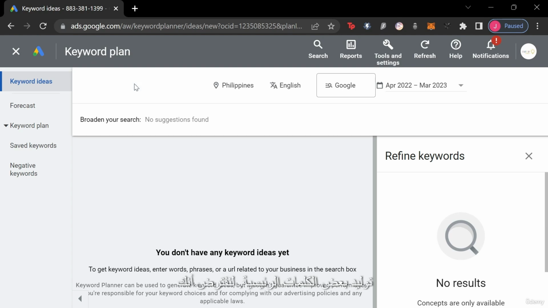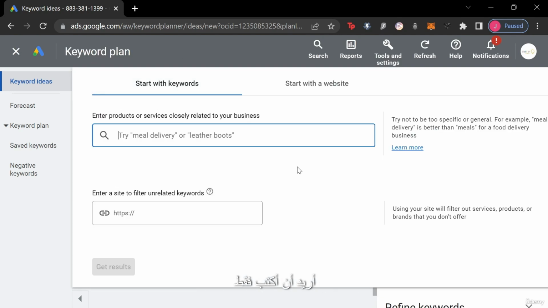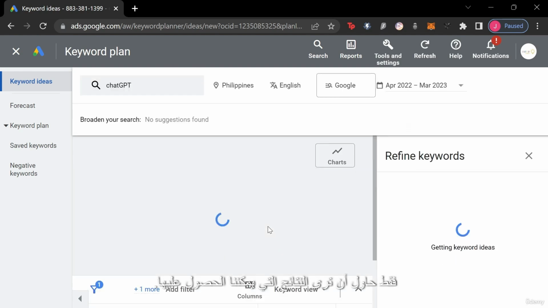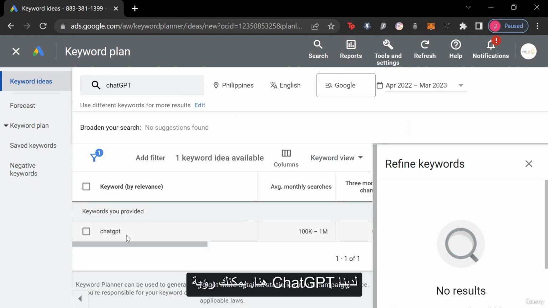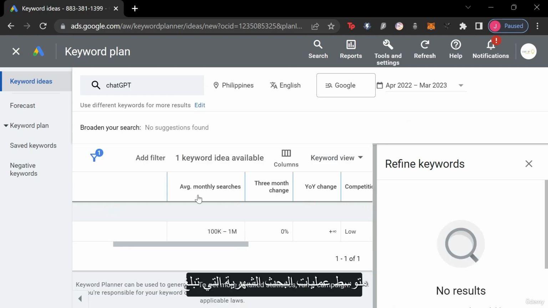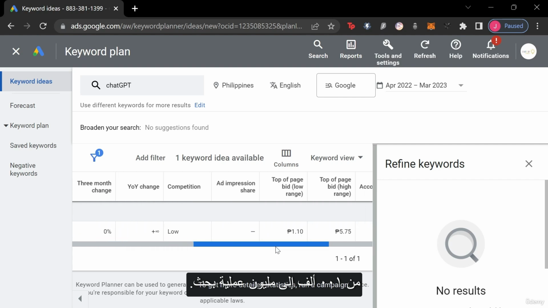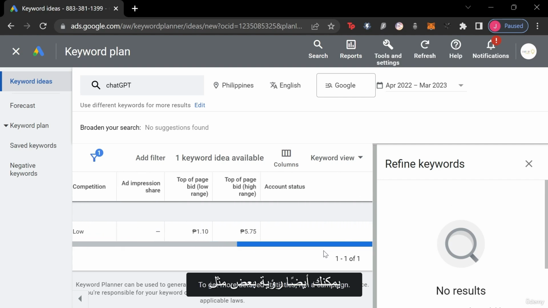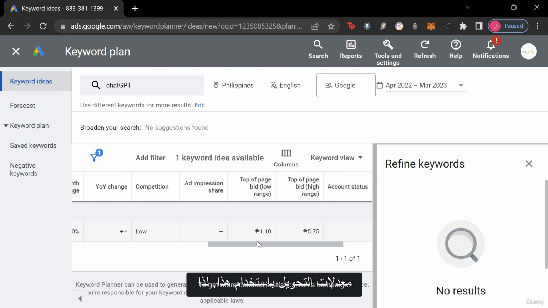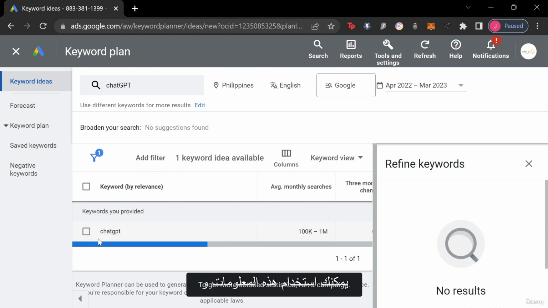So let's say you want to type in ChatGPT, and let's see what results we can get. So we have this ChatGPT here. You can see the average monthly searches, that's at 100K to 1 million searches. You can also see some click and conversion rates with this one. You can use this information, and actually it's just one keyword here.